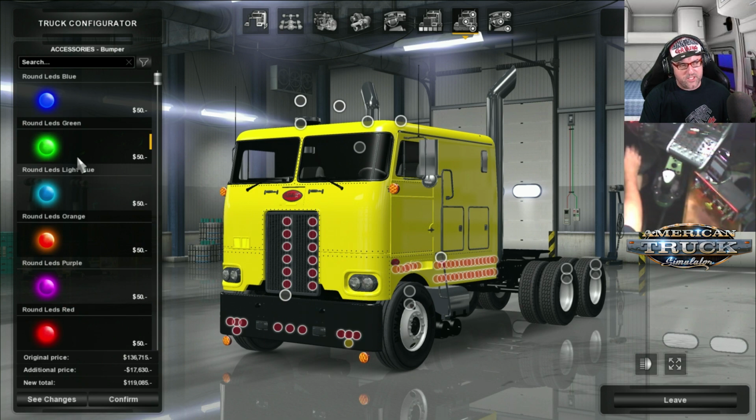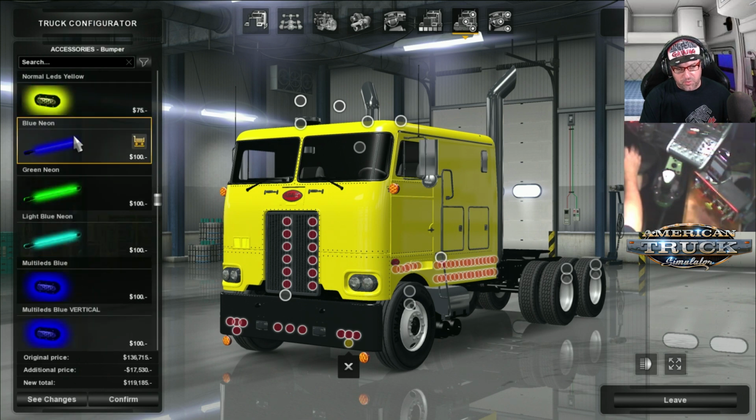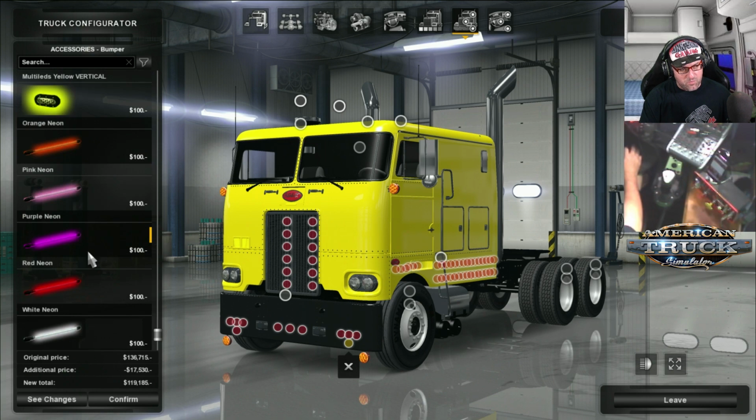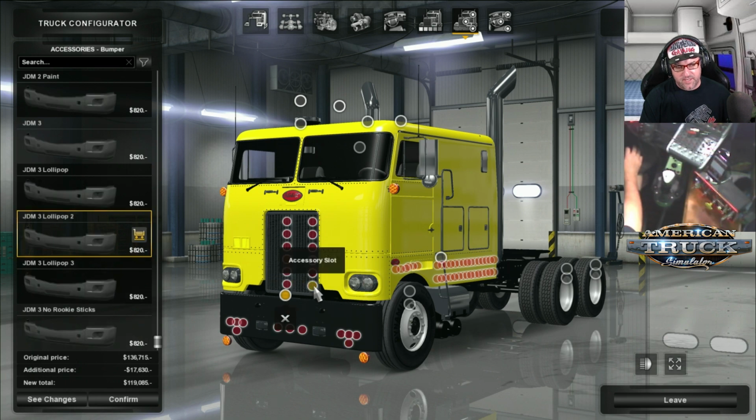Also with all of these, you can choose a whole heap of different lights and stuff that you can chuck on the side there. Look at that. There you go. There's your blue neon that glows underneath. There's, look, more red neon. There's just heaps and heaps of stuff. So that'll keep you busy for ages.